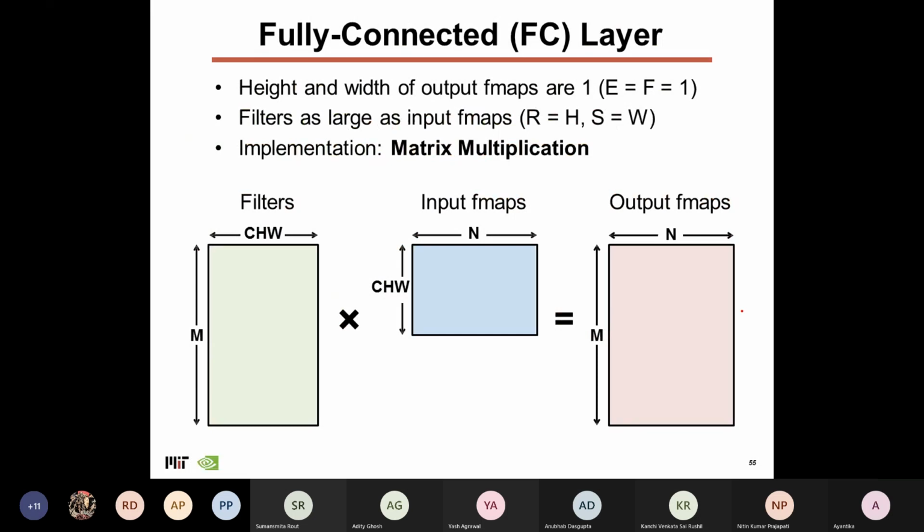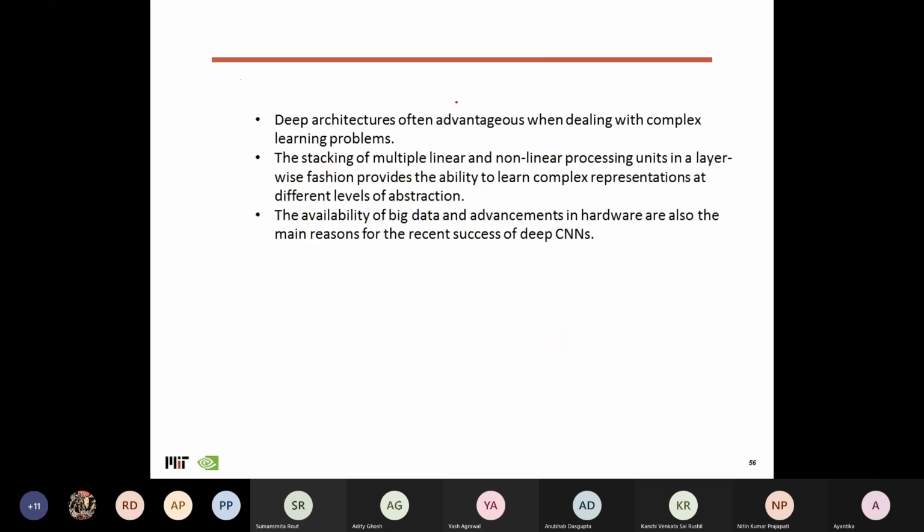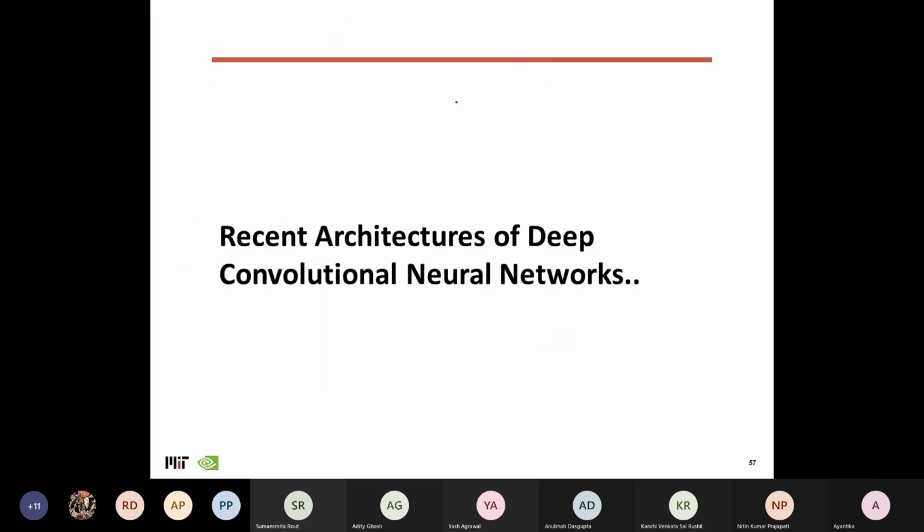There also the concept is the same: we have the input feature maps, we have the filters, and we do the convolution. When we go to the fully connected layer, we consider the connection between all the nodes. In general, you will see, when we discuss LeNet, AlexNet and a few recent architectures, there also you will see the same thing. That means we want to maximize the inputs from whatever experiences we have gathered so far. So that's why in the last layer, there is no sparsity considered.